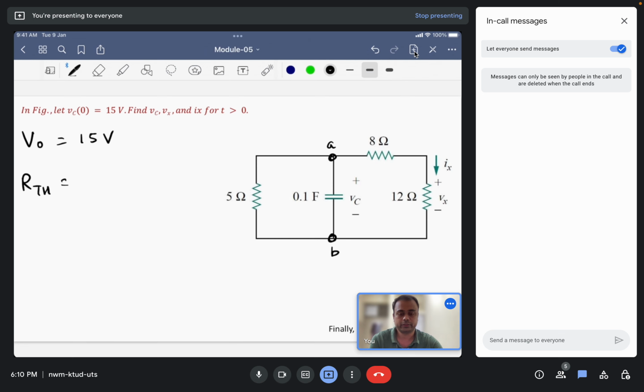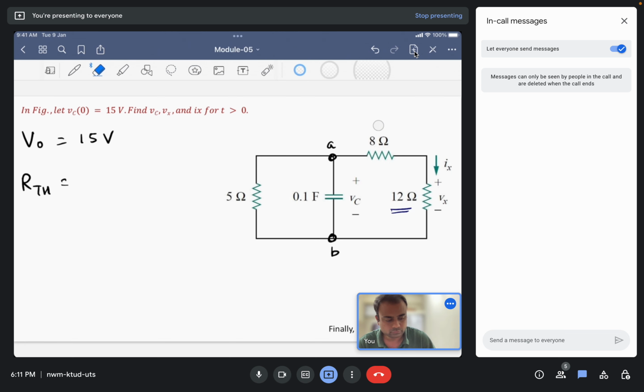So it's a simple, straightforward calculation here. As we look from points A and B, we have to find the equivalent resistance of the circuit. For the time being, let us ignore the capacitor. Assume that there is no capacitor present between A and B; there is an open circuit between points A and B. So as we see from points A and B, this 8 ohm resistor and this 12 ohm resistor are connected in series, and finally the sum of these two resistances, the equivalent resistance, is connected in parallel to a 5 ohm resistor.